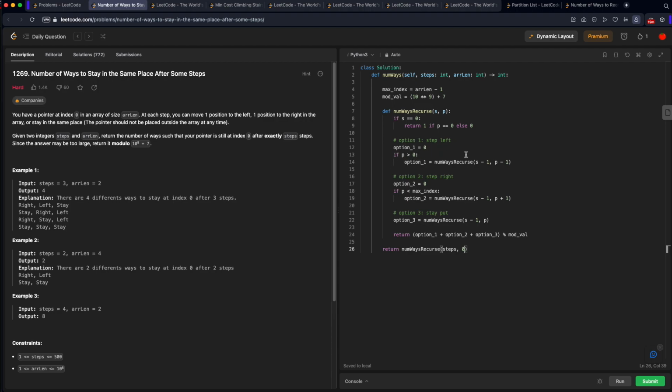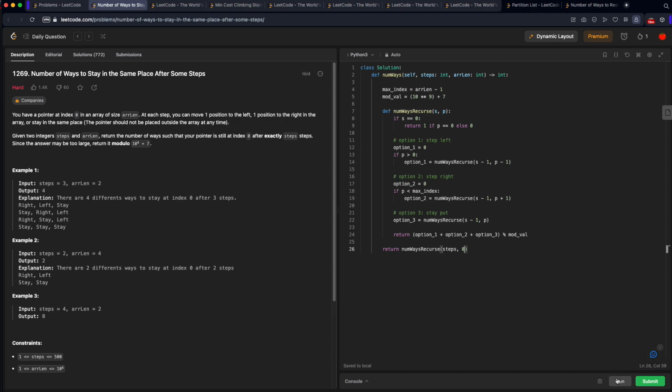If we can step to the left, we'll take 1 step and we move our position to the left. Option 2, we step to the right. Again, we have to check our bounds. If we can, we'll move 1 step and we'll move it to the right. And finally, option 3, we take a step, but we stay in the same place. At the end, we just sum all of our options. Those are all the different ways we can end with a position of 0 and 0 steps. And then we return that mod, our mod value.